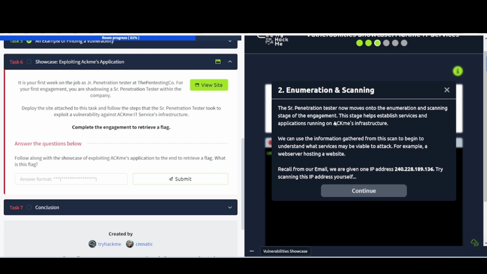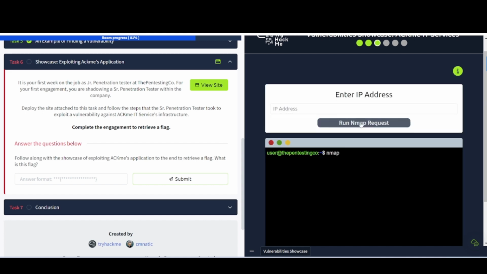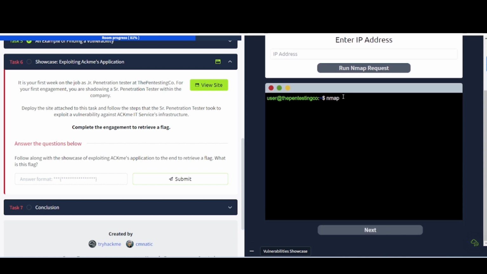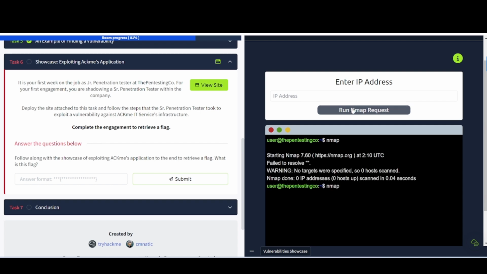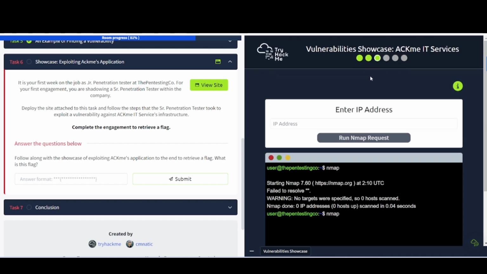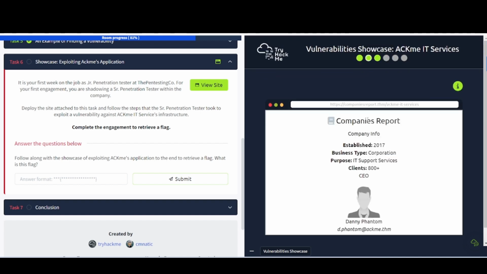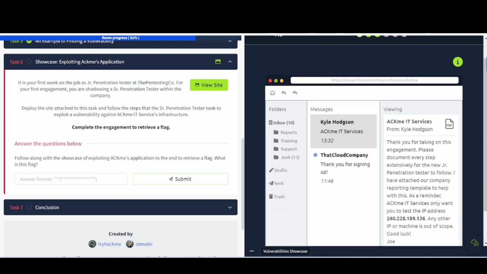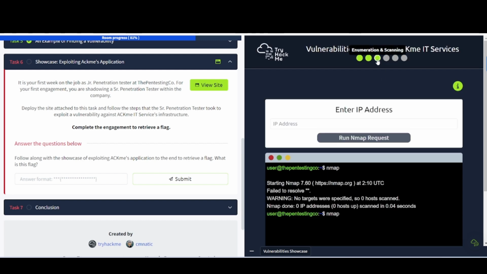And this is when Nmap and such comes into place, right? So go watch my Nmap videos if you're unfamiliar with Nmap. Let's go ahead and continue here. Run the Nmap request and let's see here. All right, so let's see. We're going to have to get that IP back. I'm going to go ahead and grab it from that email like so. There we go. Okay, so let's go back to this Nmap and plug this in, run it.